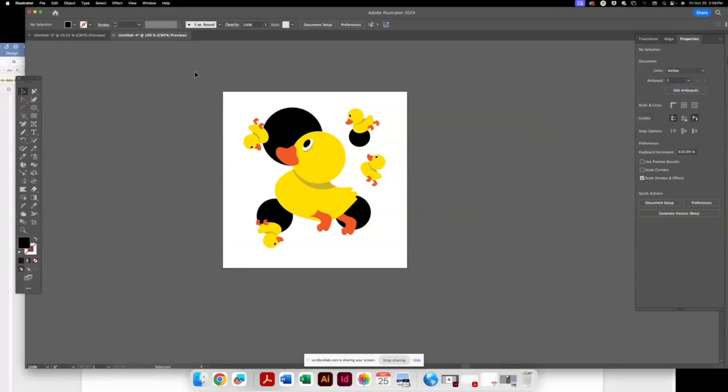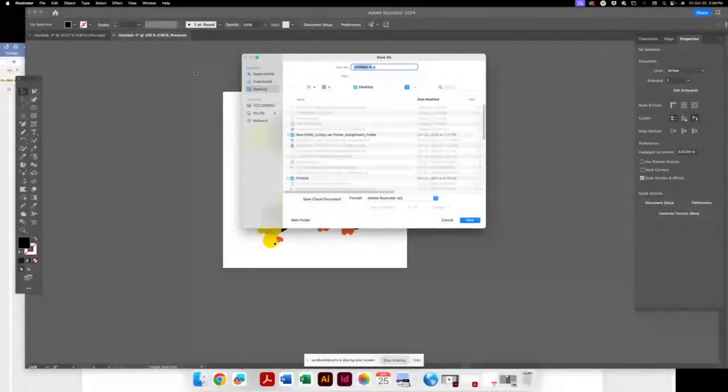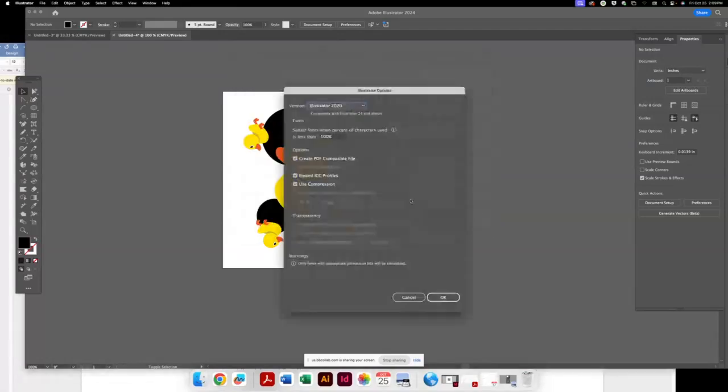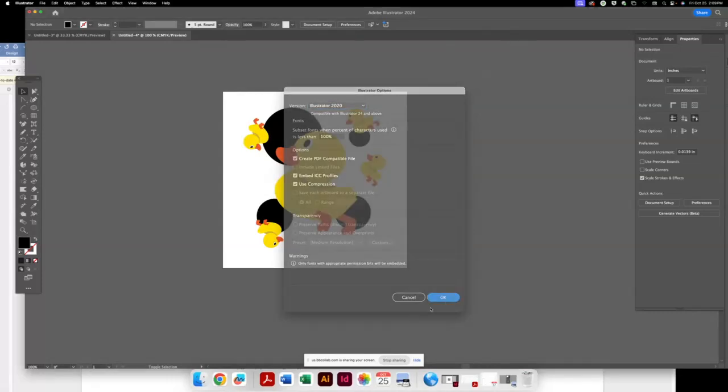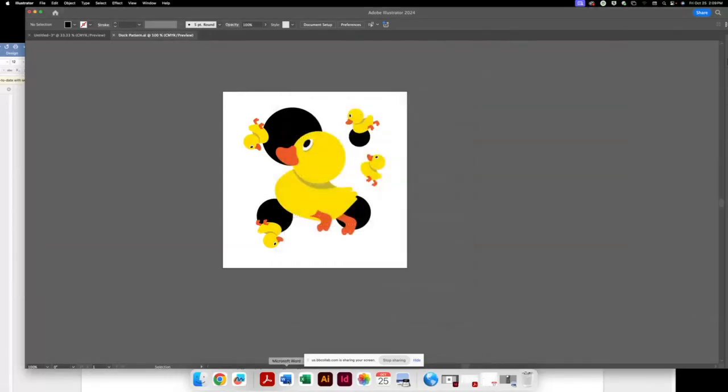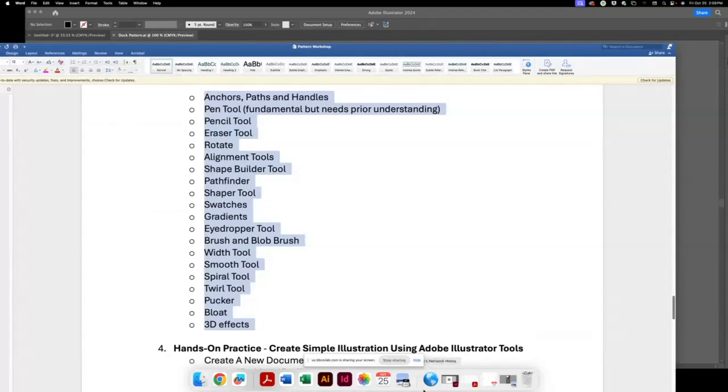So I'm happy with this. Go ahead and save it. I'm going to save it as duck pattern just for now. Of course, the subject line for your pattern needs to be specific, like Belle said, or it won't be picked up. There's too many emails coming through. So make sure you save it to the right thing. If anybody wants a printout of that Word document, when we're done, just let me know. I can print this out for you.